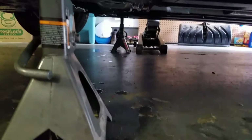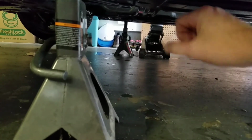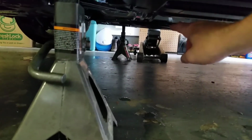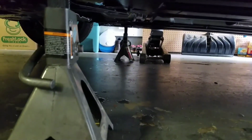Okay, so we got our jack stands in position. I actually use 2 notches. That's perfect for me to get up underneath there to get the skid plate off. I always leave my jack right there, pumped up, the handle twisted so that you have hydraulic power, because if anything happens, God forbid, if the car comes down and you can scream for somebody, you can tell them your jack is over here, just start pumping it up. So I always leave my jack up and ready to go and tight. With your jack stands, when you put them in, just make sure your handle is on the outside. So when you jack it up and you want to lower these, it's easier to get to. Just pull them up. Do not pull these while your car is on it. Do not do that.